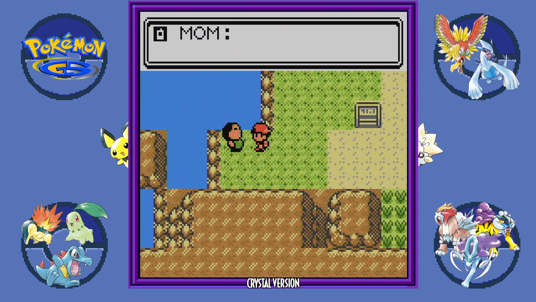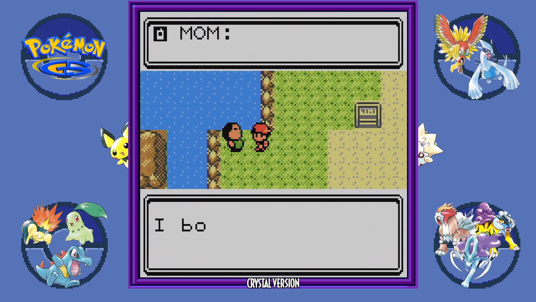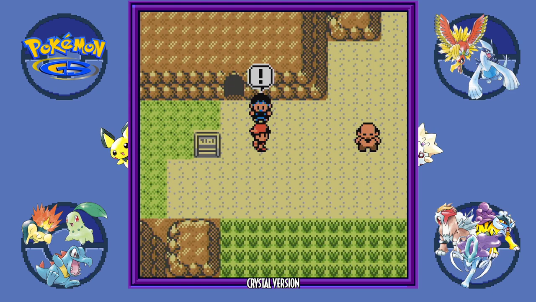Oh, Mom? Hi, Lee. How are you? Found a useful item shopping, so I bought it with your money. Sorry. It's in your PC. You'll like it. You know, you can buy less items, right, Mom? And instead, hear me out, buy me furniture for my room.